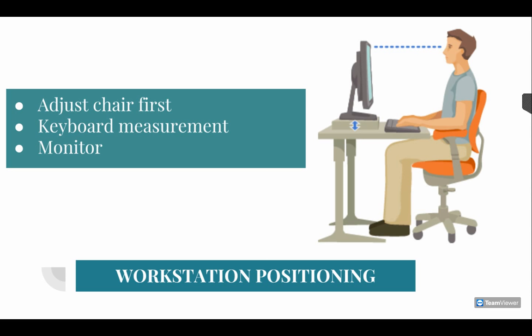You have basically this field of vision that's about 30 degrees from your eyes. If you're just using one monitor, where should it be placed? It depends, basically. It depends on the size of your monitor. It depends on the size of the font that you're using. That's a big issue. It depends on what your vision is like. If you have poor vision, obviously you'd want it a little bit closer.